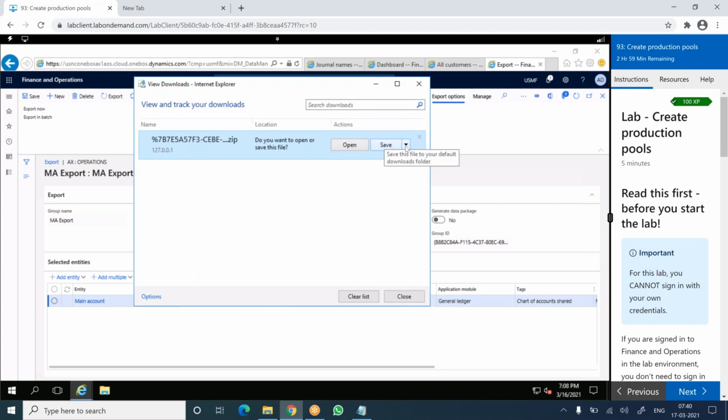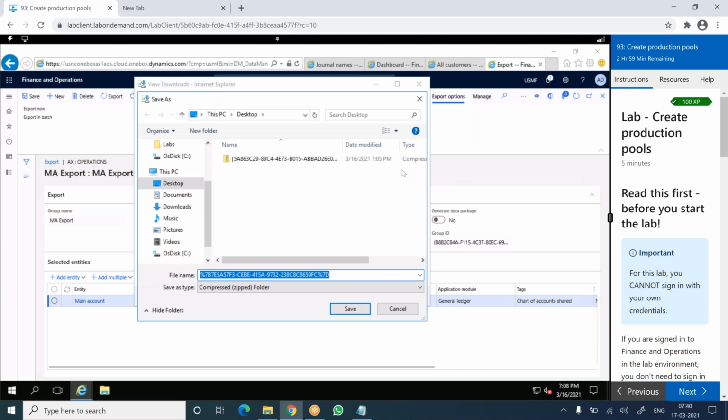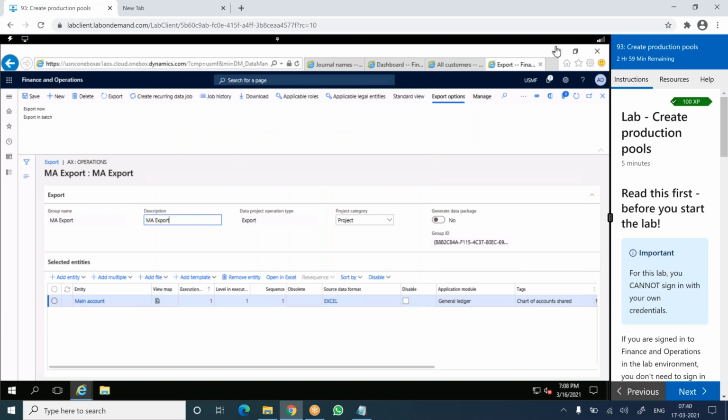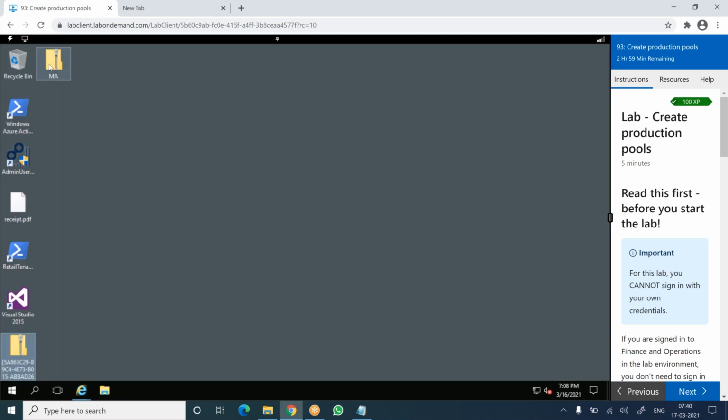I'm saving this file. If you verify, the main accounts file format is available.